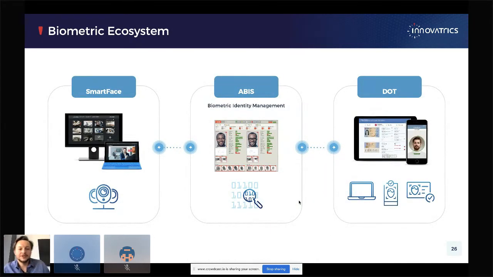One of the last challenges is definitely the ecosystem. These are our core solutions: Smart Face for processing the IP cameras, and the digital onboarding toolkit for processing biometrics on the smartphone, where the use case is usually selfie login or digital enrollment. But you never know where your project will grow or how your project will grow. And therefore, you should always think about a partner that can provide not only a solution for your particular issue, but that can help you with the whole biometric ecosystem.